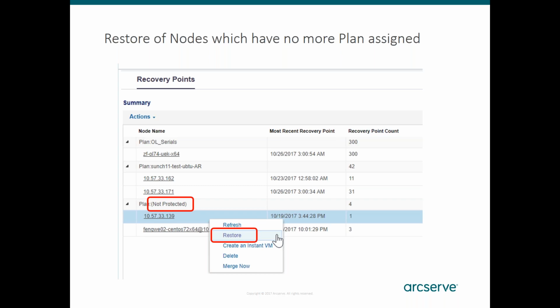At that point, the old data store doesn't have any backup plans on nodes, active nodes associated with it. But you can now right click it and select restore against a VM or any backup node that's been backed up into that data store and do a recovery from it. So it's just about creating different use cases around our software and providing more flexibility to restore even from a data store that's not active or it's been brought back from a DR scenario to recover data.